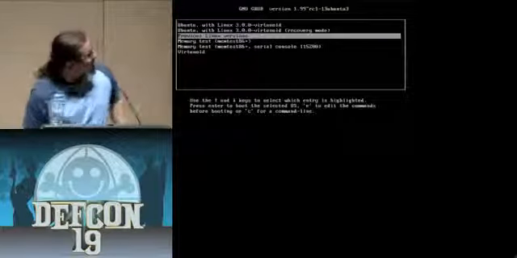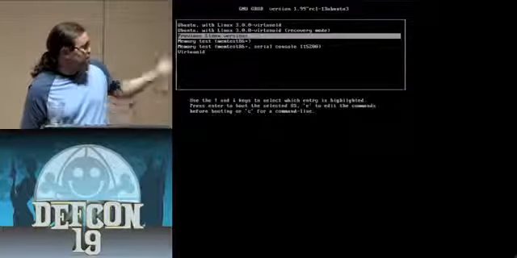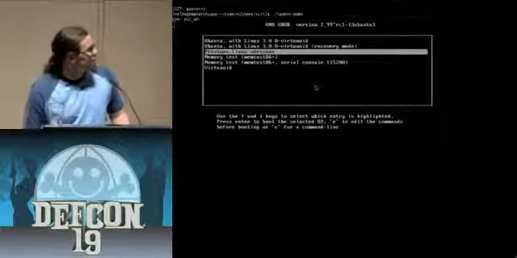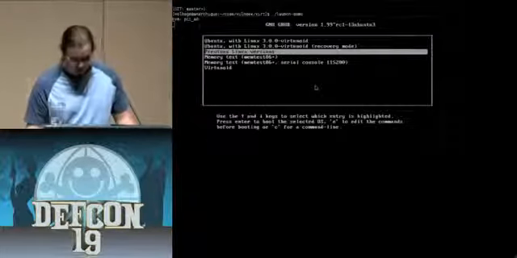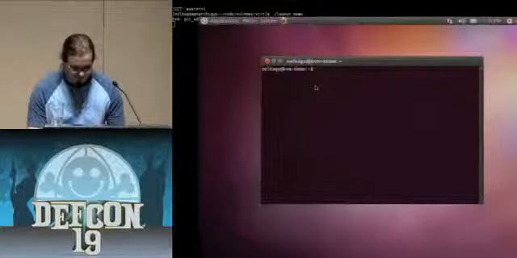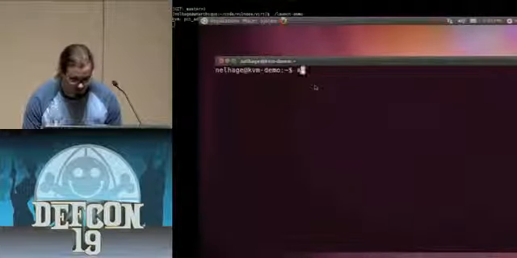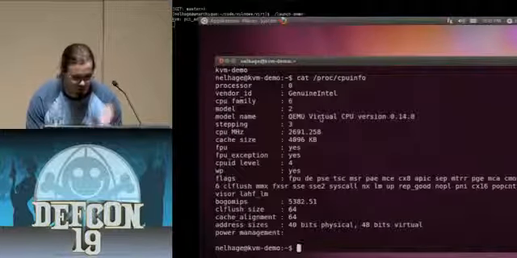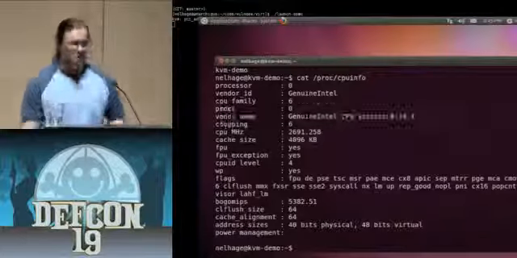Well, that text is not relevant. I just ran a shell script that launched a KVM VM, and I hope you can read this. It's not super relevant, but I'm booting KVM into an Ubuntu kernel just to show that this is a working KVM virtual machine. We're in a VM. /proc/cpuinfo shows that we're running a QEMU CPU.